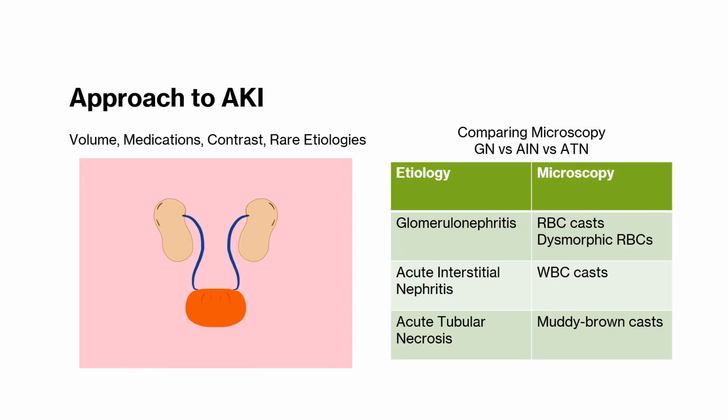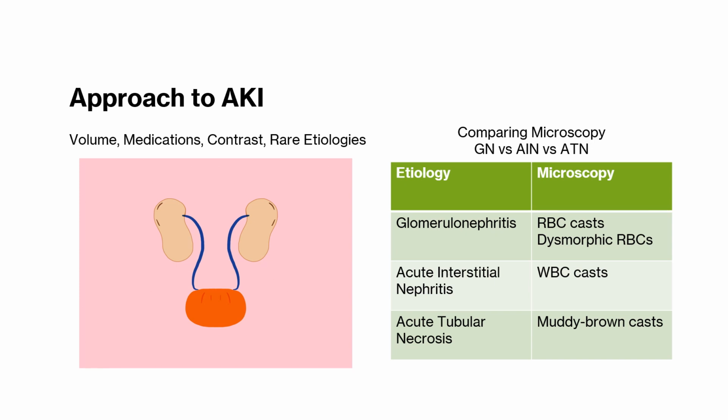Speaking of ultrasounding the kidneys, this is absolutely something you should do when working up an AKI. I know there are diagrams that you can Google search and it'll show you pre-renal, intrinsic, post-renal, but I want to encourage you to get away from memorizing all the fractional excretion of sodium and the FE urea and all that. I want you to focus on 4 big buckets. And these are the 4 big reasons why the patient may have the AKI.